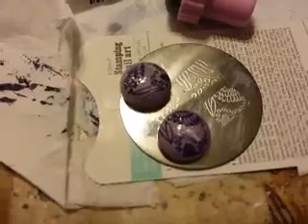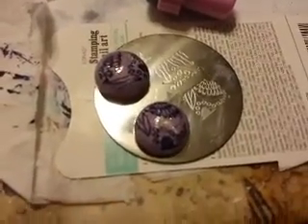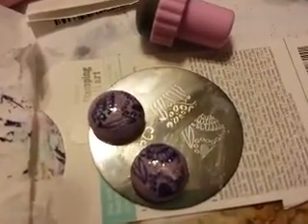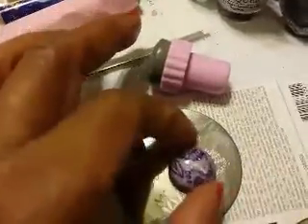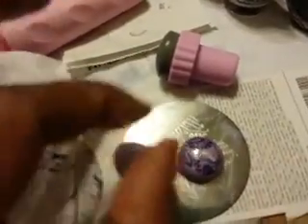I had told a friend of mine that I could use stones and make a ring. Now these particular stones were not very clear at the bottom, so what I did — if I can show you here — was I just painted the top of the stone and then the back of the stone.